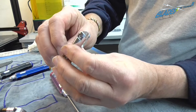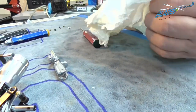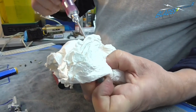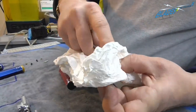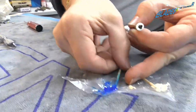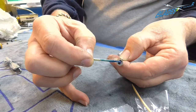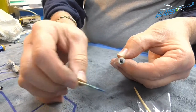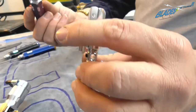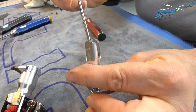Massive amounts of grease squirting left, right and center, just a small amount. Now always best with any thread, make sure it's wiped off, degreased before you put any Loctite on it, because the grease will inhibit the Loctite doing its job. Small amount of Loctite, don't need lots of it, just on the first few threads. If you put too much in there, it can squeeze out, go onto the bearing, and then you are into a nightmare that you don't really want to have to rectify. So very carefully.